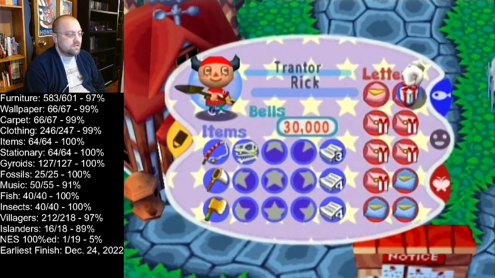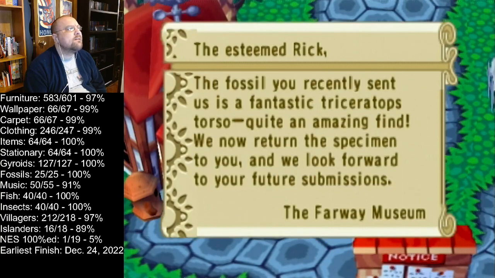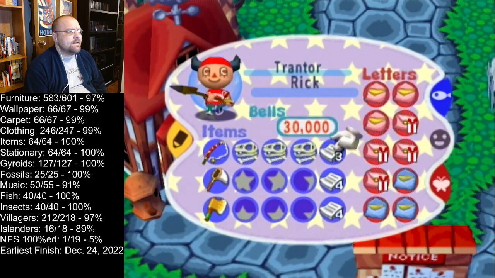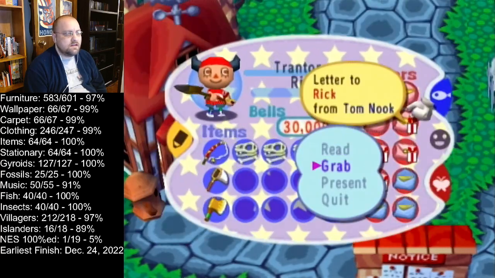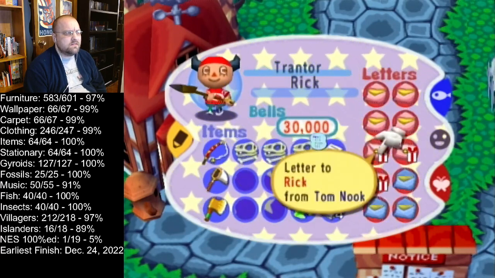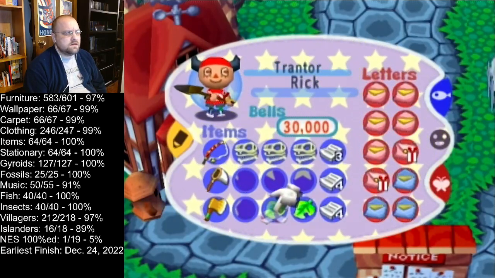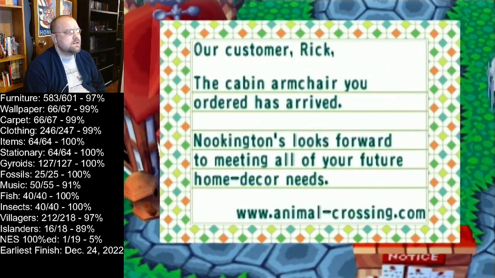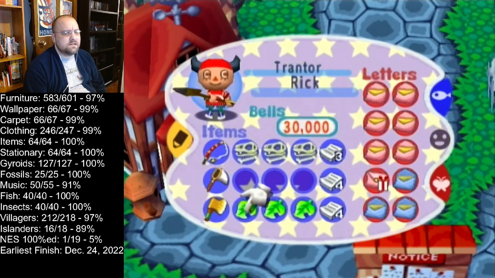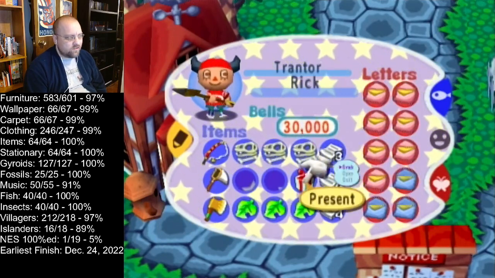Skull of an Apatosaurus, good stuff. And Triceratops torso, cool. And then we got our stuff from Nook, a cactus. Oh, and then it was classic stuff? No, cabin stuff. Cabin low table. Cabin bed. Cabin armchair. Is the last thing the cabin bed? Cabin couch. Okay.